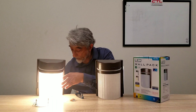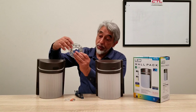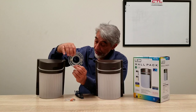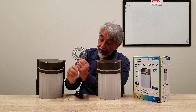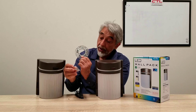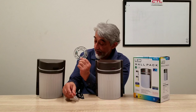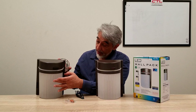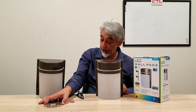Now it comes with your crossbar. It has two holes to mount the unit, which protrude through the unit. Put the crossbar on your junction box — it has two screws for that. Your wire nuts cover ground, neutral, and line. Then screw the unit in, tighten it up, put your lens back on, and installation is complete.